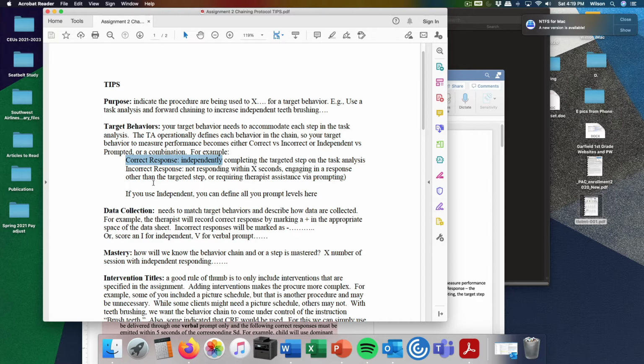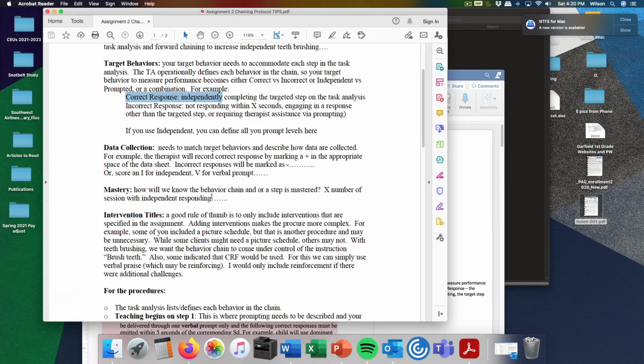And once again, I just encourage you, what is the target behavior? This is another area where I think people struggled because they saw the target behavior as teeth brushing. That is a complex chain of behaviors that make up teeth brushing. So therefore, the target needed to be something that was flexible enough to be relevant across each particular step of the task analysis. And again, I'll highlight that as we go through some of the examples.